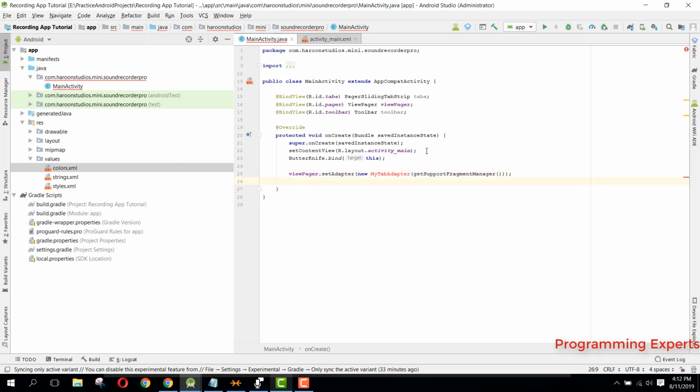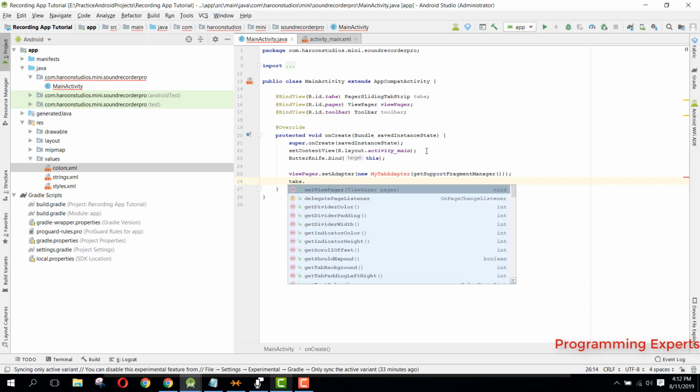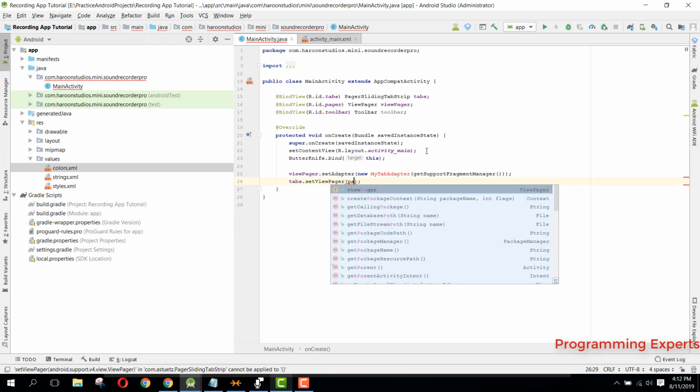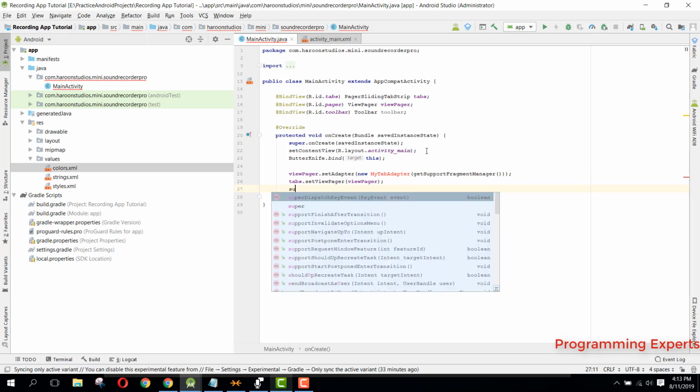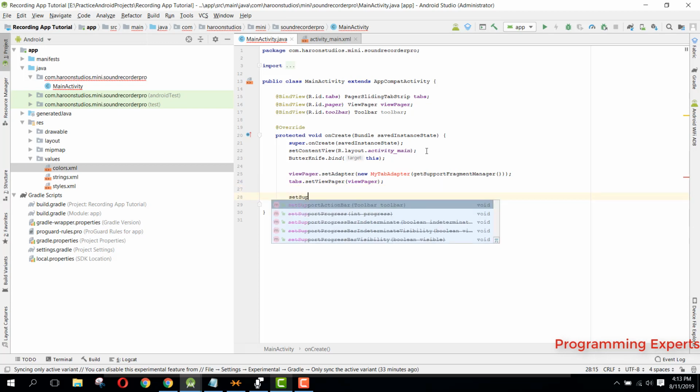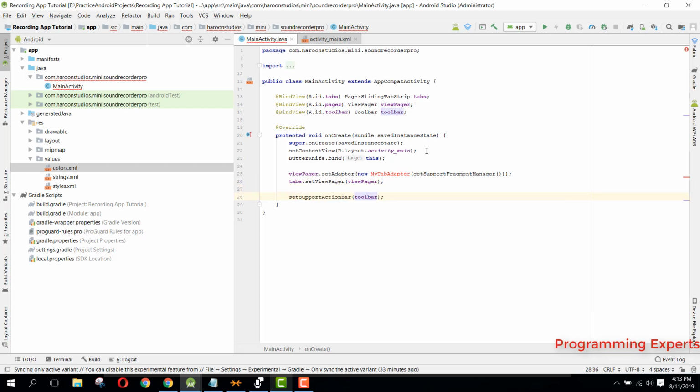Then we can set this view pager to our tabs, I mean the PagerSlidingTabStrip, so we say tabs.setViewPager and pass our view pager here. And finally we can write setSupportActionBar, and pass our toolbar.